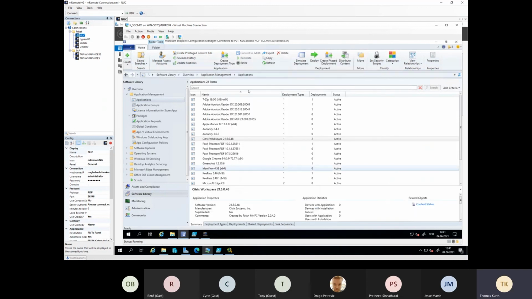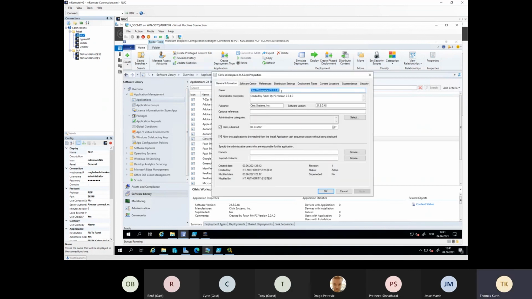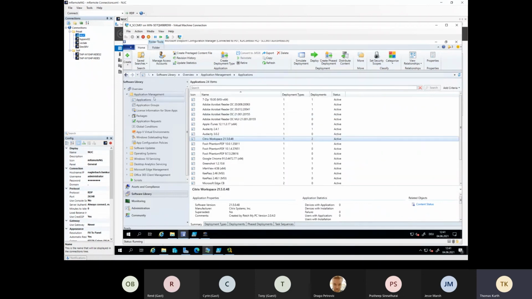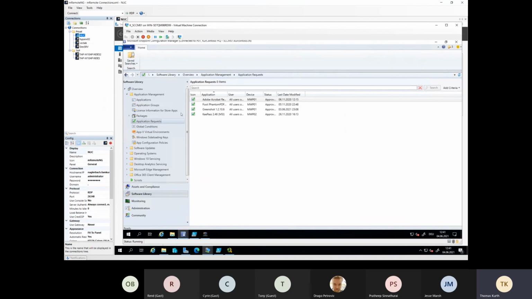So you saw I just created this deployment, and I now have a PowerShell script which is able to create an approval for this application. In the normal case, a user can go to the Software Center and click on request application. Then it would create an approval request here, and an administrator can say approve this. Then the installation will start directly. But we can change that a little bit.